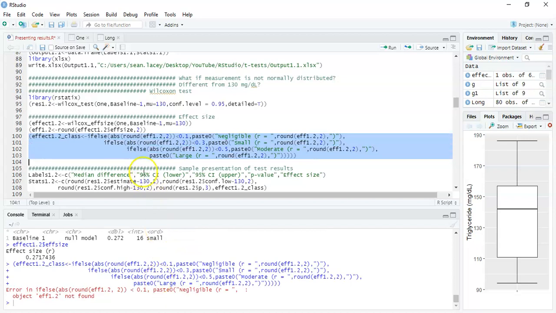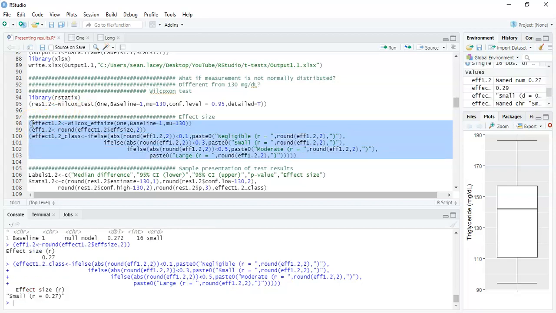Right? That actually didn't work there. Why did you not work? So let me just run those off there, one second. That should work fine. There it is. Okay, so I'm not too sure what happened there, but anyway, there we have it. So 0.27, and that tells us then that our effect size here is going to be seen as small.